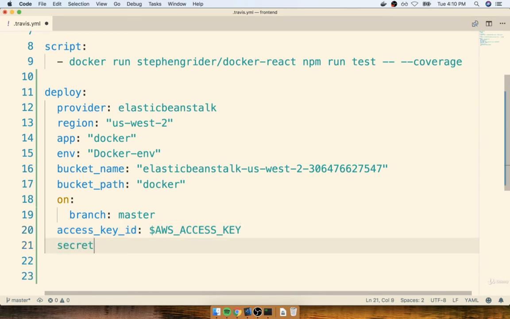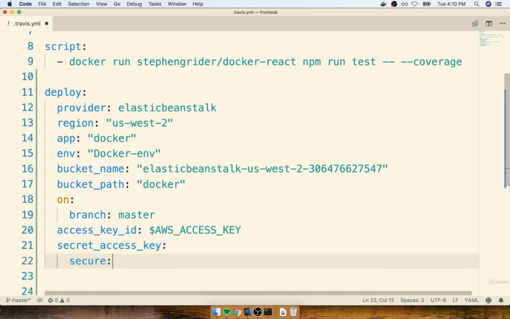And for secret access key, we'll say secure $AWS_SECRET_KEY. And I personally actually had to wrap this in double quotes like so. So you might want to do that as well. According to the documentation, I don't think you have to, but I found that you had to.